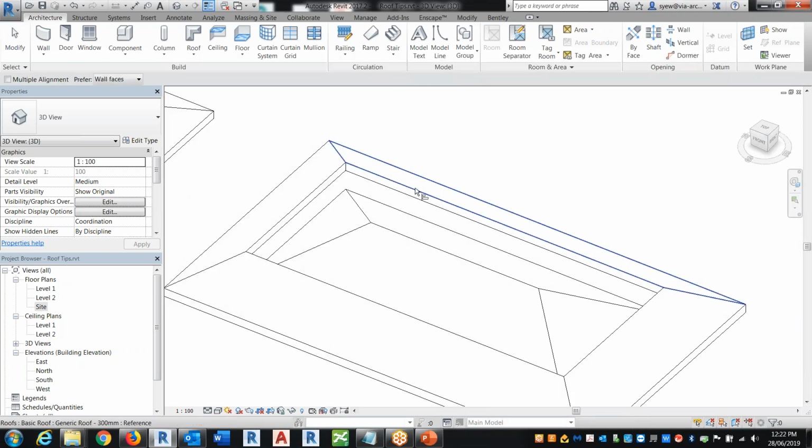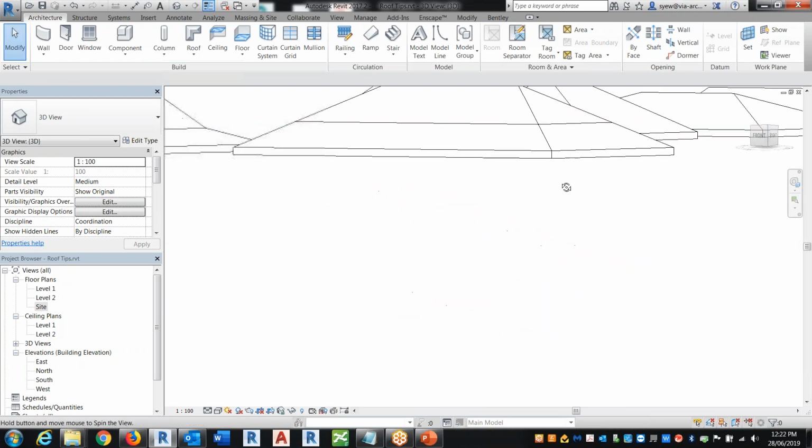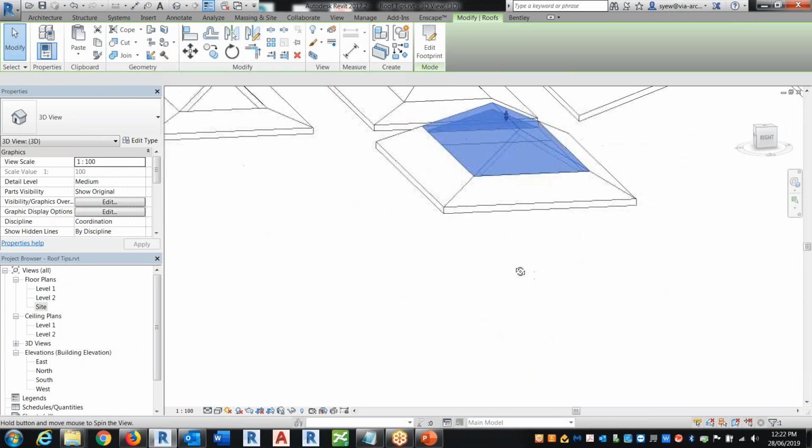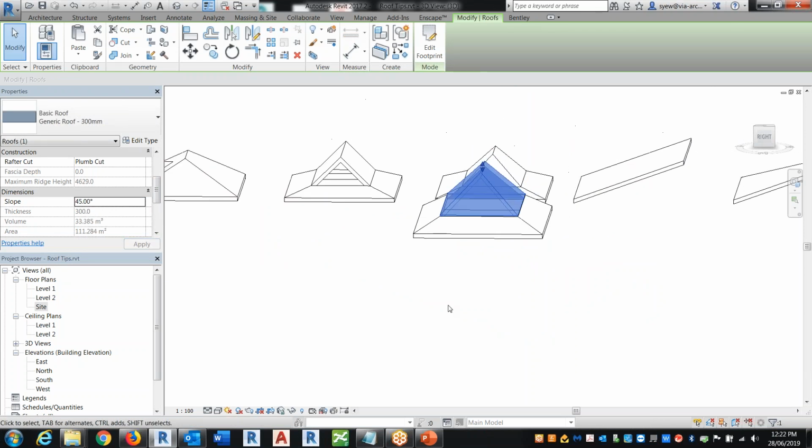AL, that's the shortcut. You pick an edge right there, and you pick the other edge. You have to tap it like 3 times, and it will align to the edge. Then you can define how tall you want this to be. Let's say 25, or let's say 45.